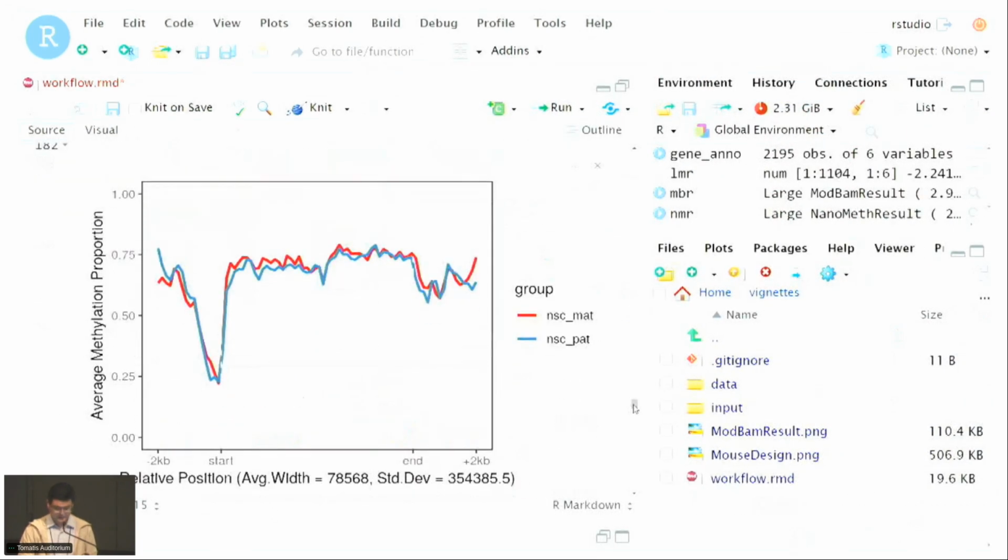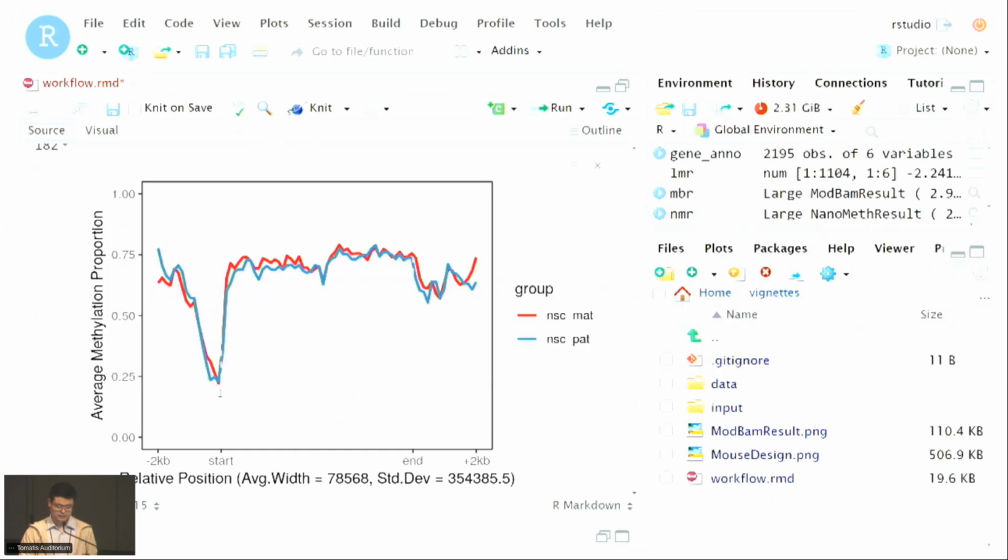So what this does is it scales all the features that you put in into relative positions, and then it takes a 2 kb flank outside of those regions to help visualize an aggregate trend. In general, what we find from this plot is that for active genes, the methylation tends to dip quite dramatically as you come into the transcription start site.